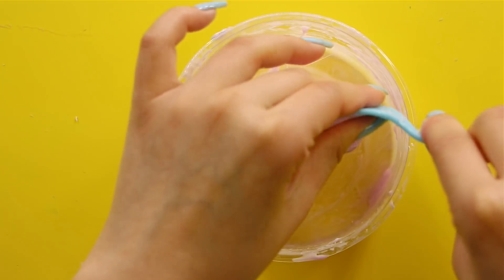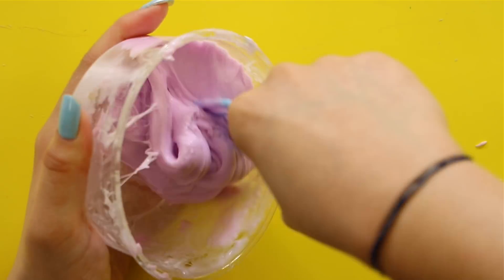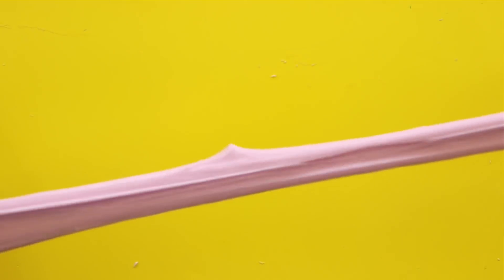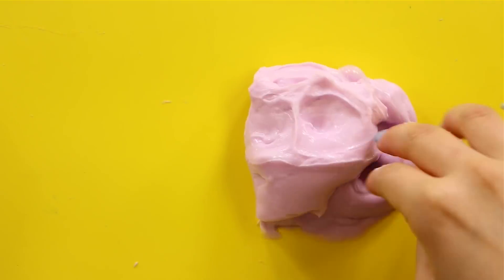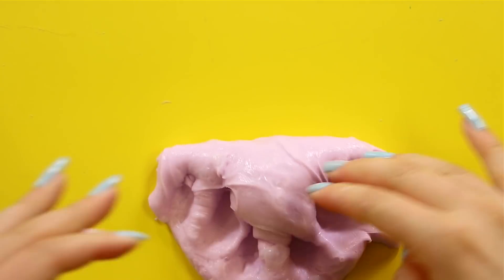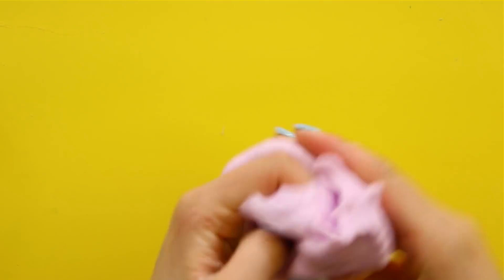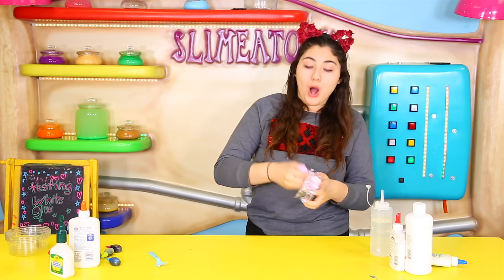This one is so much harder to make — it was just clumping up. I have to get it all from the sides. Here's the slime — let's do some ASMR. As you can tell, it's a lot thicker and it's a lot stretchier. I definitely still love Elmer's — it is definitely my favorite. It is so thick, it's just perfect. I'm going to rate Elmer's a 10 out of 10. Elmer's glue is just bomb.